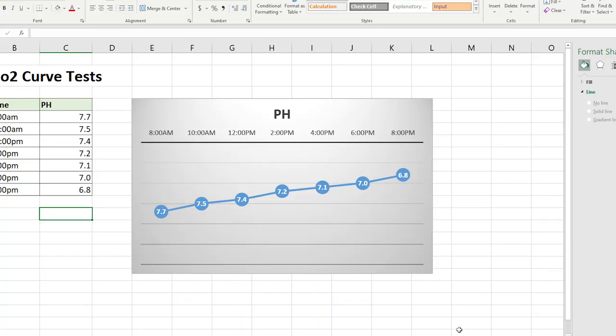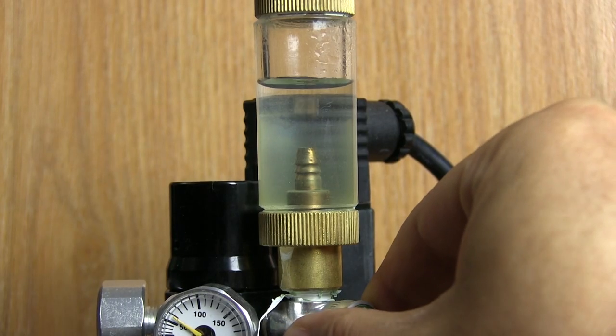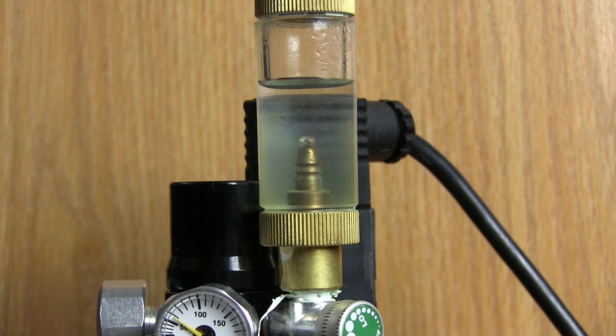Now let's talk about what happens when we do have a curve and how to read it. What you want is to put enough bubbles per second so that your chart reaches the highest green level you can get before the lights go out. To figure this out, the next day do two bubbles per second, take pH readings every two hours, chart the curve again, and see how it's doing. Do that for a few days. If you have no livestock — just plants — you can do increments of two or three bubbles per day. If your curve is reaching that green peak before the lights go out, you're good. If it's going over, try two bubbles per second instead of three the next day.